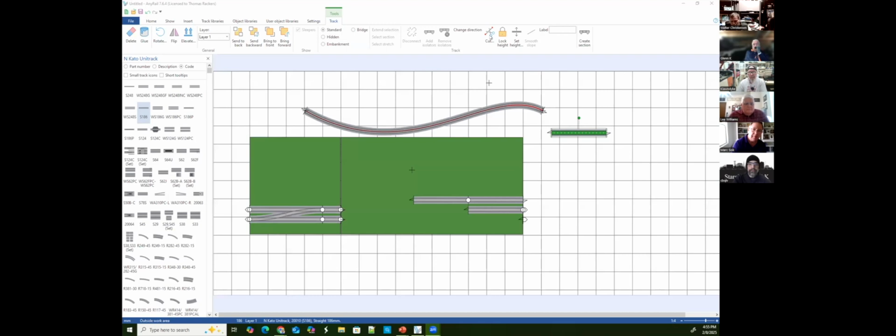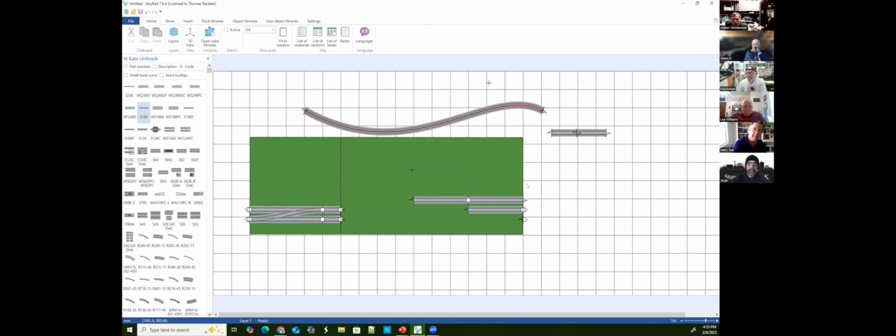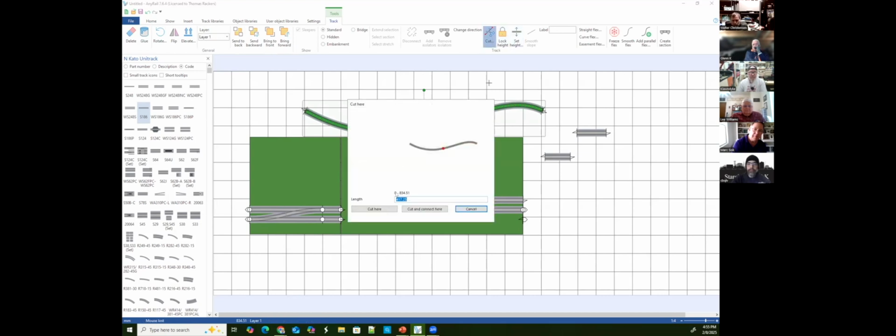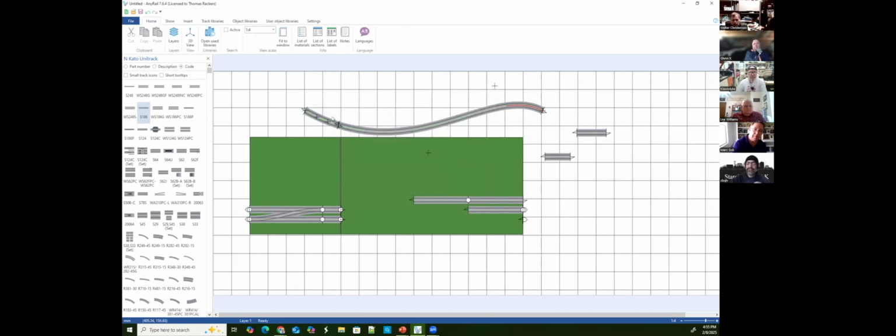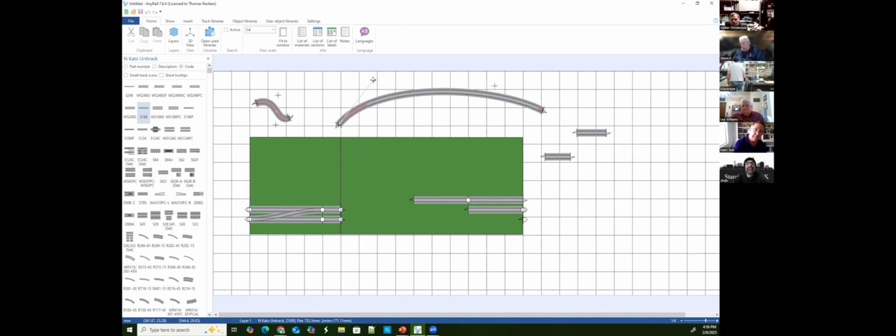Okay, so I'll make this quick. We're going to cut this piece of track, and we'll say I want 86, and we'll say cut here. Now our piece of track is two pieces of track. We make custom lengths, and the same thing can be done with our flex track. Cut here. And now I've got a little baby piece of flex track and a big one. So that's stuff that may have come new with version 7, or maybe I just wasn't paying attention with version 6, but there it is.